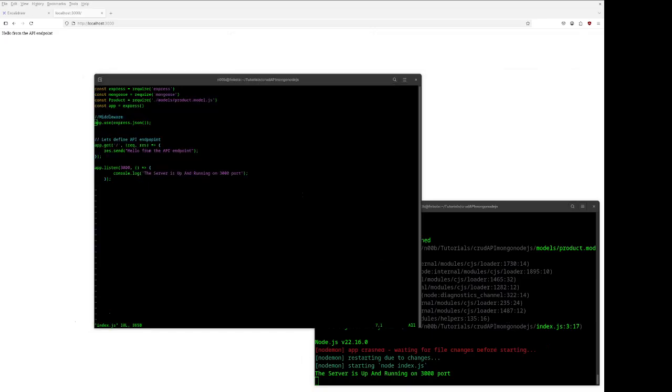Since we have our little product schema done, maybe we should define the products, but first we need to be able to create a product, and then to get these products, and we will see later on.